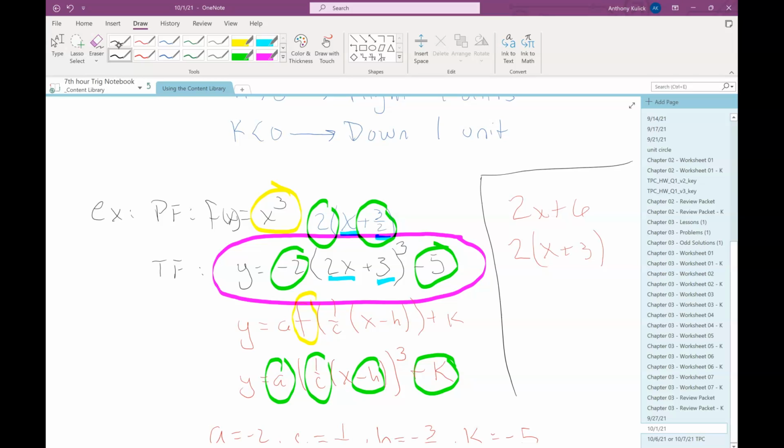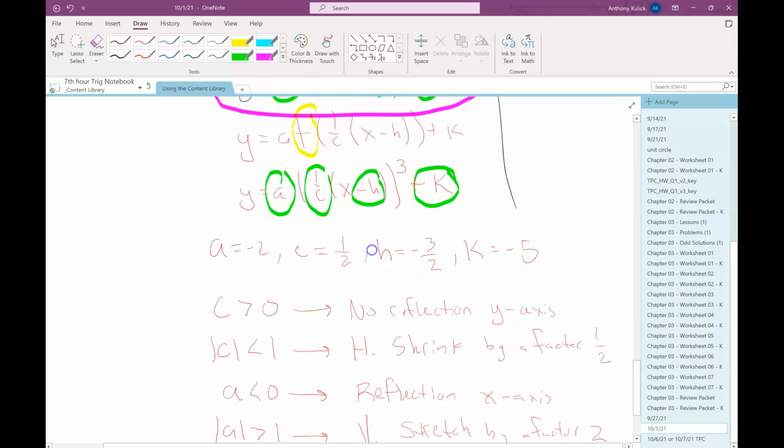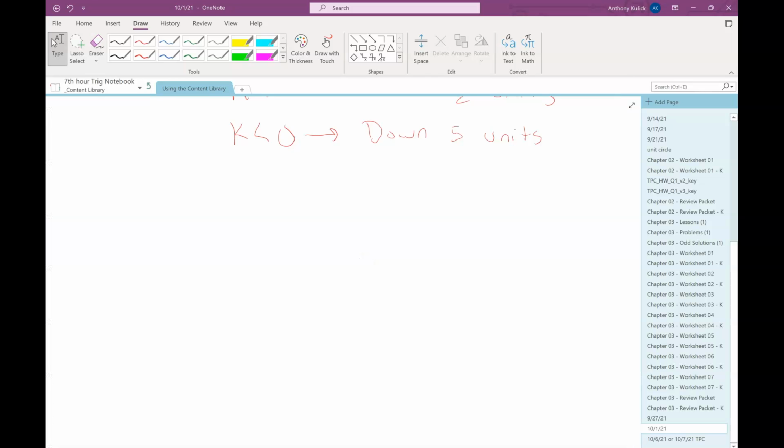Okay? So algebraically, we have everything we need to take an equation of a parent function, and if I want to do something to it, like reflect it or stretch it or translate it, I have the tools now to do that. What if I want to take a graph of a parent function and then change that? So let's look at an example where we have to do that.